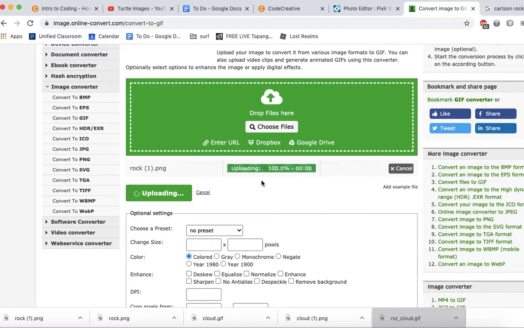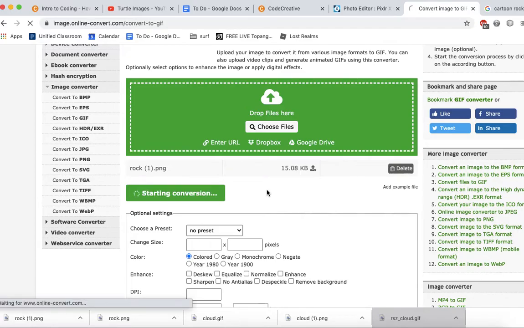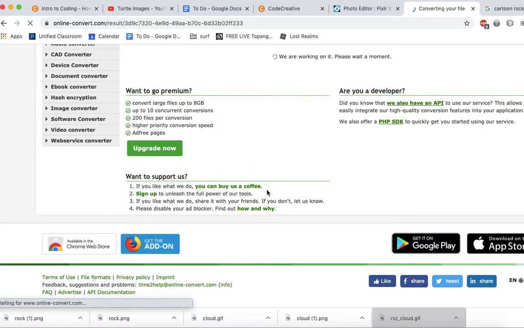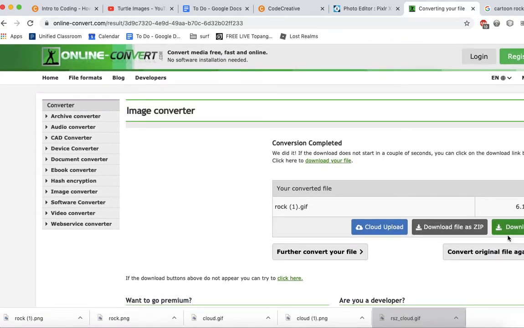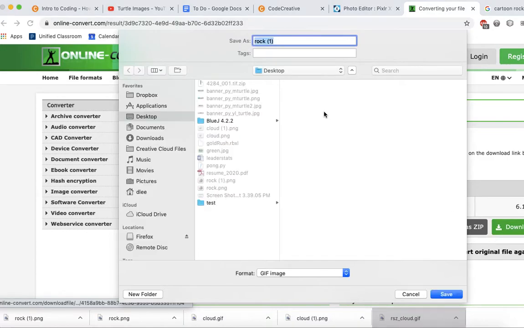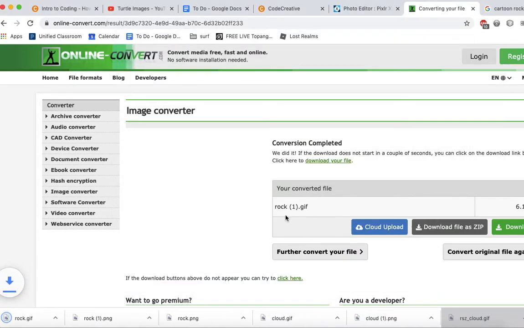Right? Once start conversion is clicked and it's converting, then I can click on download, which is this green button here on the far right side, and I'm going to save it as just rock, not rock 1, and it's saving it as a GIF. Okay, so I'm saving it as rock type GIF onto the desktop, and I'll save it.